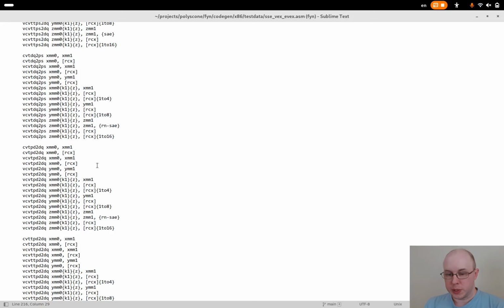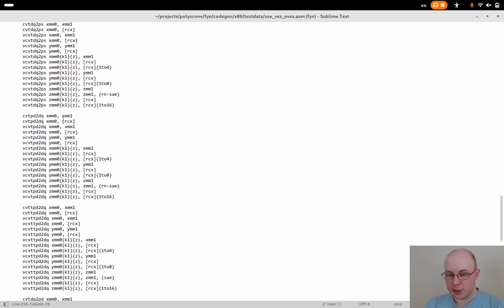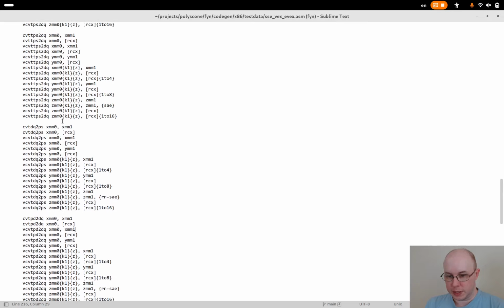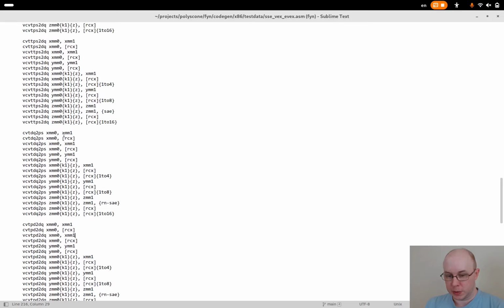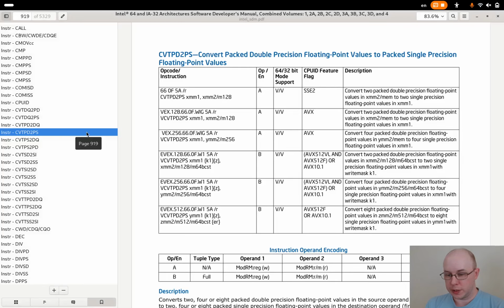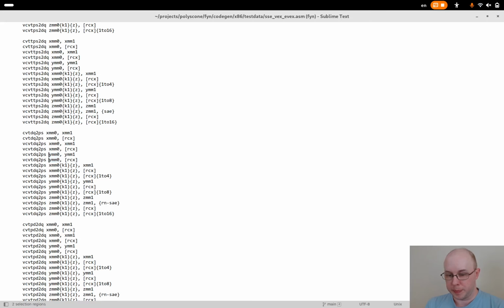Basically, we're doing PD as the source for these ones. So let's just find the first PD one, which is here, going to PS. So these ones are okay. For this one, we need to convert to basically XMM. And in these two cases, to disambiguate them, we'll just annotate the memory size. So this one will be O word for 128 bits, and this one will be Y word for 256 bits.